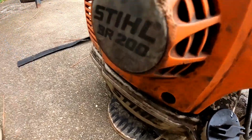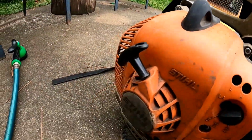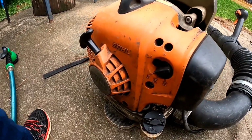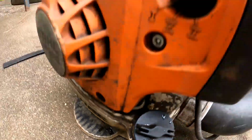All right, guys, check this thing out. It's my dad's BR 200. Man, this thing is nasty. It sits in his shop, and it's like a dirt floor in there, so I think it gets moist and then it kind of collects dirt. But the blower runs great.